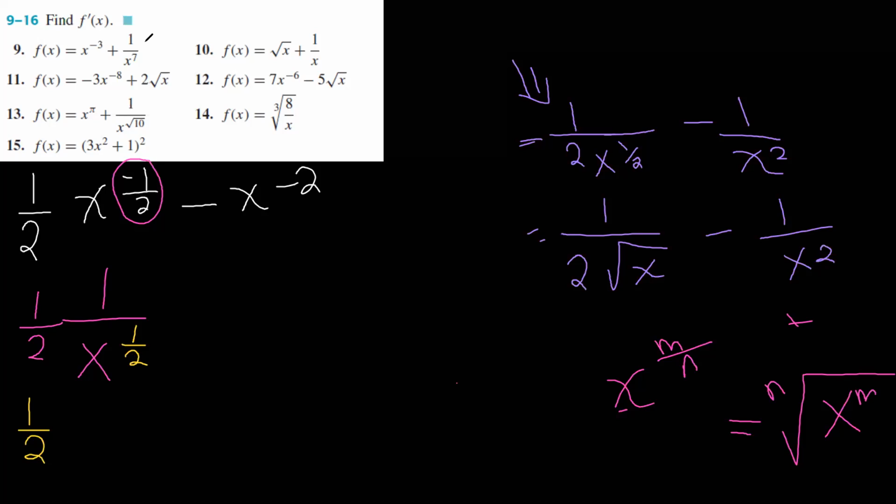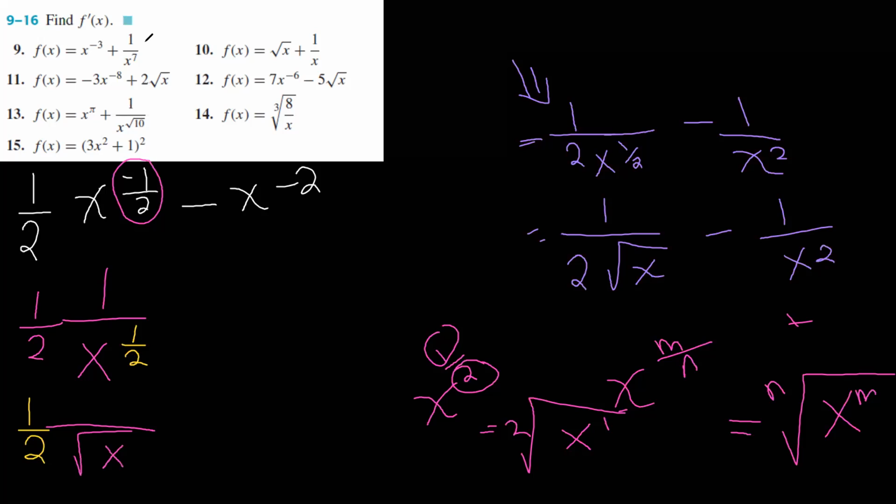So if you have x raised to half, what does it mean? You have to write it like this. What is down? It is 2. It will be up. And what is up? It is 1. It will be down. So it will be square root of x. So this one can be written as square root of x.